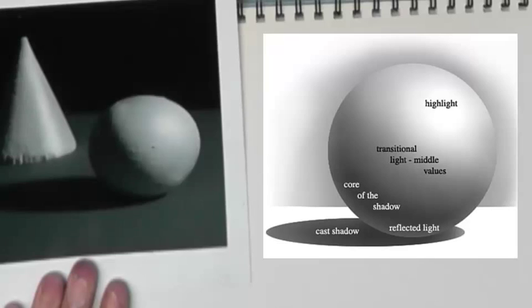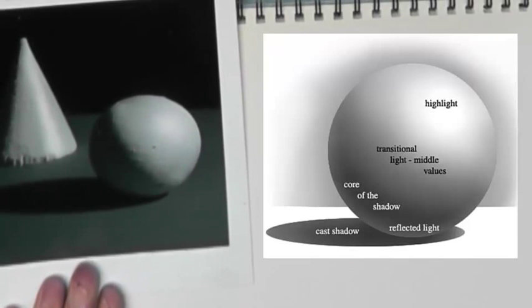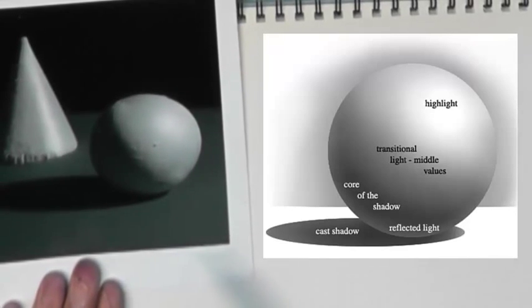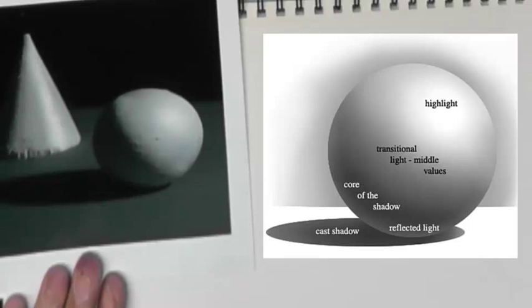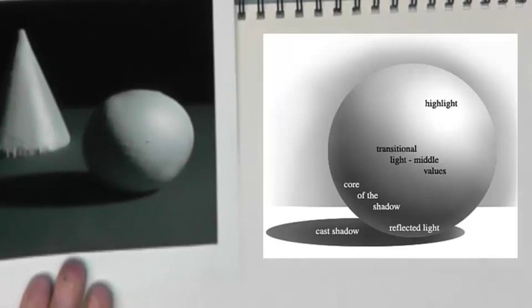And what I'd like to do is show you how to map all of those things so that you get a sense of where everything falls and also the proportions of how to map something accurately. So what you should probably do is watch me do it, then stop the video and do it yourself. And do that with the rest of this video, is to actually stop and draw with me and back up if you didn't get something.